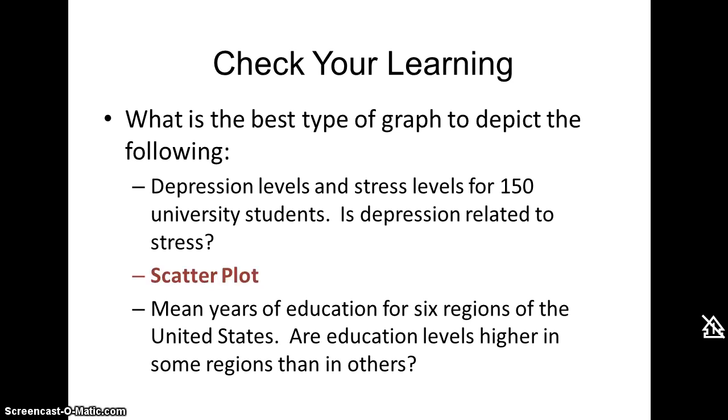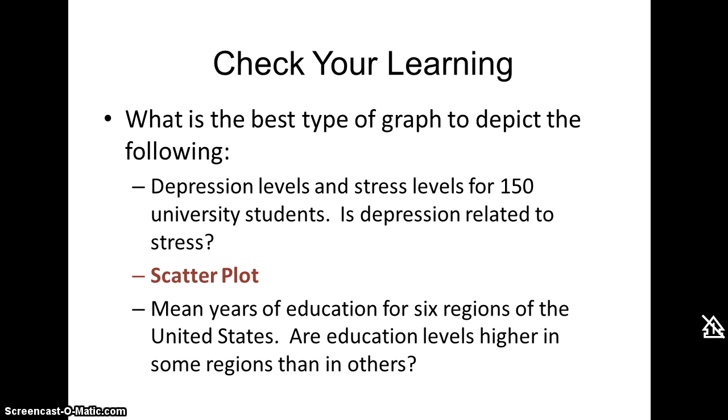Okay, so when you look at depression levels and stress levels for 150 university students, and I want to know, is depression related to stress? I'm going to look at a scatter plot. That's because my depression level and my stress level are going to be some sort of scale variables, and I want to know if their depression levels are higher, the more stressed out they are.